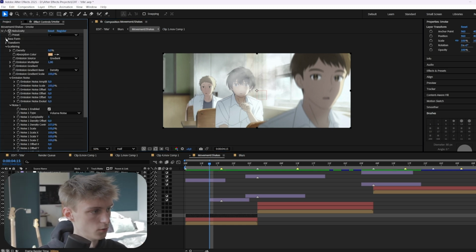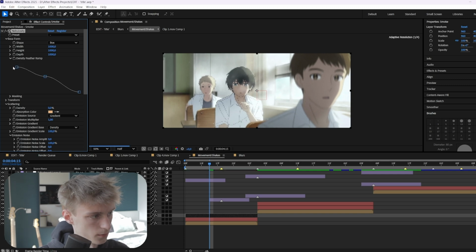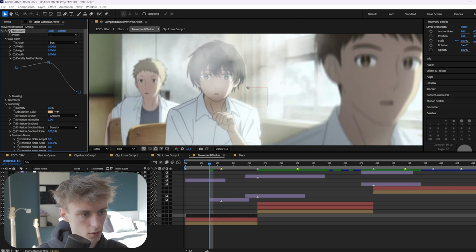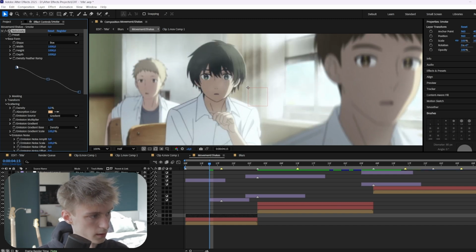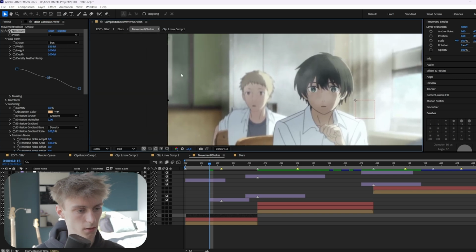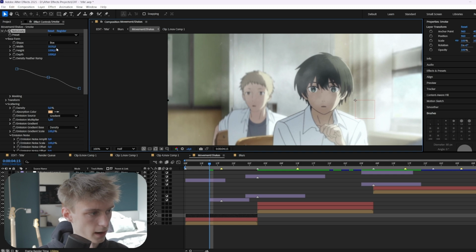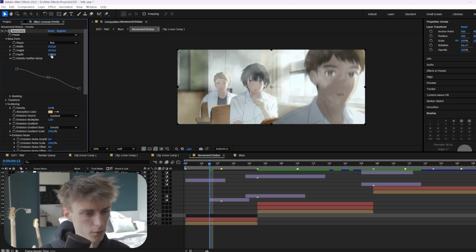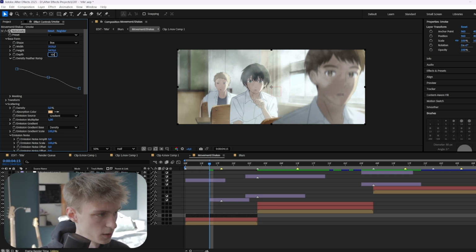So we're going to go to base form, make this one a little lower like this. This is basically like the transparencies. As you can see, if you drag this up, there's a lot more of these clouds. So do something like this. We can drag this one a little up. All right, like that. Then the next thing is to spread it out a little more. So the width, change that. Now, as you can see, the clouds come till the edge of our clip, and then the height as well. You can change the depth too, which is useful if you're working with 3D. But for now, it will basically only make it less transparent, which is not really nice. So we'll just keep it at 1000.